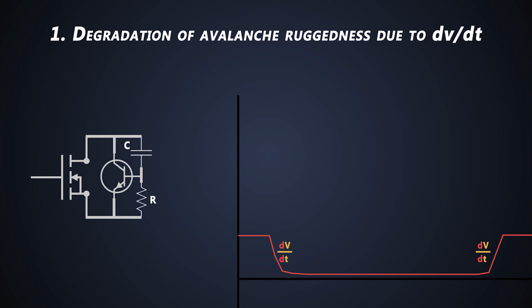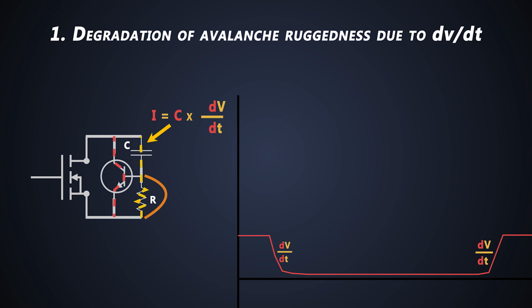If we see this equivalent symbol, the drain to source voltage changes rapidly during the turn-off process of a MOSFET. The dV/dt in the drain to source voltage causes a varying current to flow through the p-n junction capacitor and resistor. This current is expressed with this formula. This current I causes a voltage drop across the intrinsic resistor, which is applied across the base and emitter of the parasitic bipolar transistor. This transistor turns on when the voltage drop exceeds its base to emitter turn-on voltage.